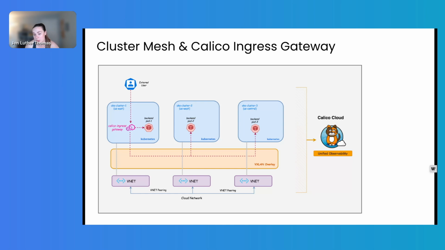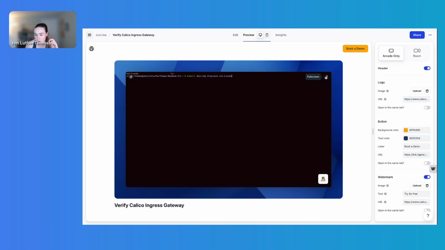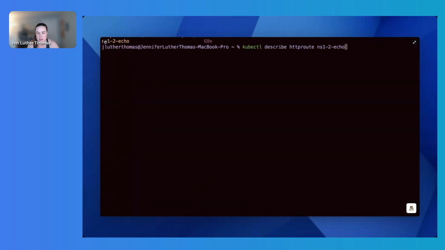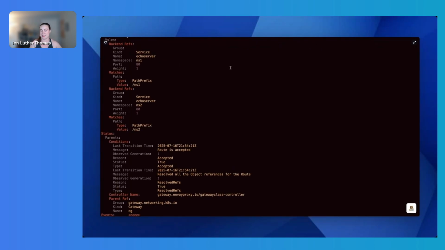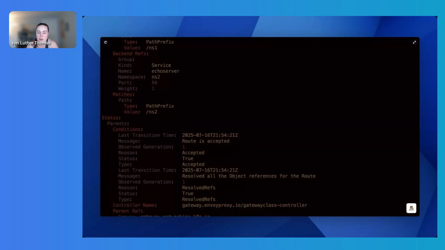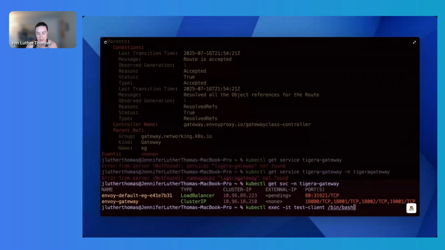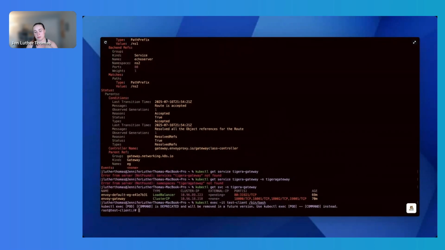So with that bit of an introduction to some of the scenarios that Calico Ingress Gateway supports, I'll just walk you through some of the examples that I've set up. And this is in typical DIY art show style, one I created earlier, knowing that we were doing this very early in the morning today, at least for me on the West Coast.